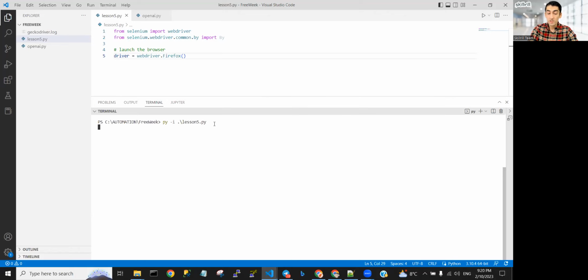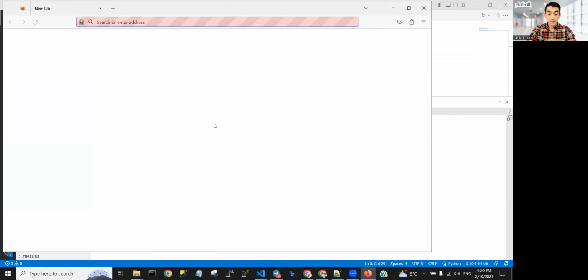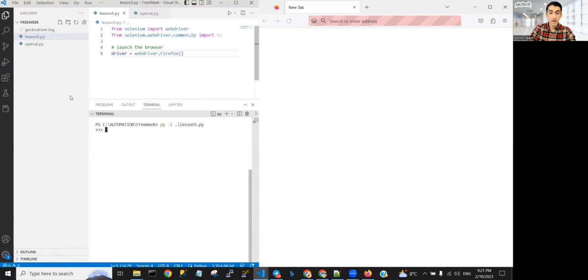So what we're expecting now is that the Firefox browser should pop up. Pretty much it should be launched. Now as you can see, we have Firefox open right here. I'm going to put it on the right-hand side, and I will just go back and then take this so that they are really side by side, pretty much. Okay, so I have them side by side.